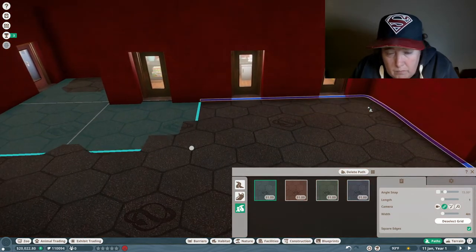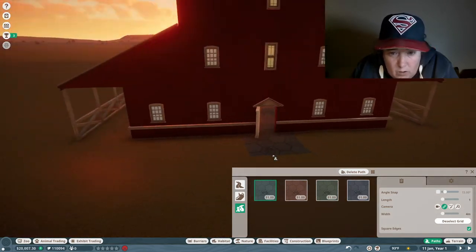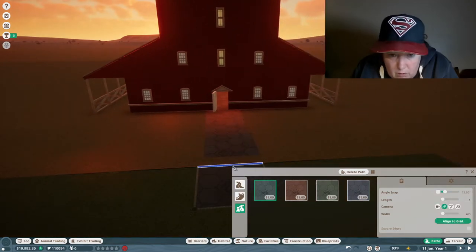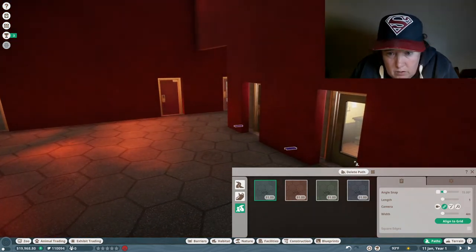Okay, stop it. Stop that! Run out the door. Deselect grid. Put that as straight as I can. And connect.